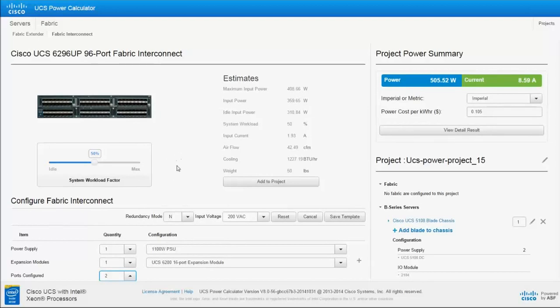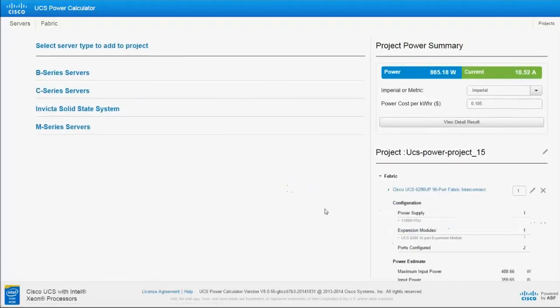Again, you could alter the system workload factor using the slider. Based on the field values, you see the resulting power estimates being displayed, and if you would like to add this configuration, click on Add to Project and you would see the Fabric interconnect being added under its server type in the Project Details section.